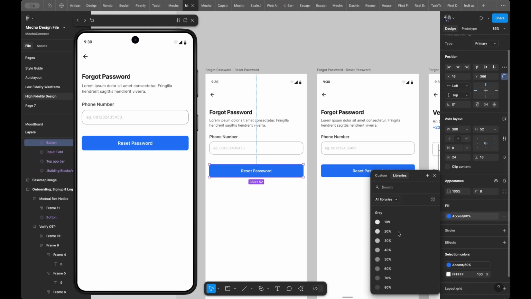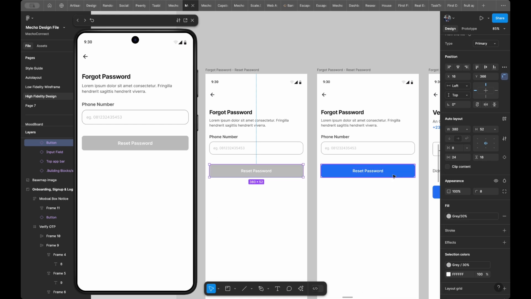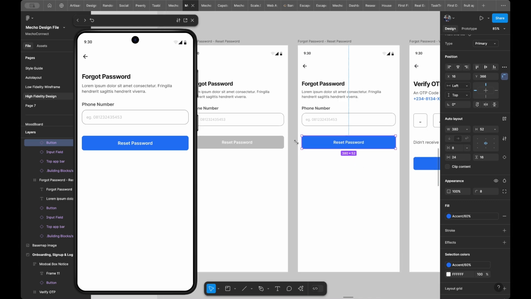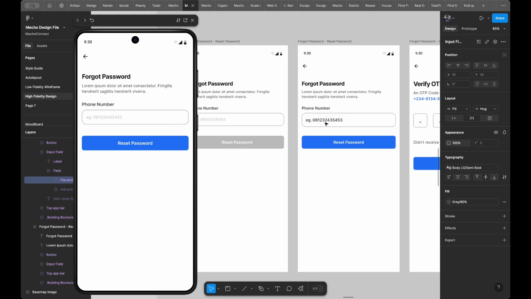By the way, hopefully in the other video where we'll be covering advanced prototyping, I could show you how to go about using a single screen without having to create two different screens. You can actually do that using set variables and conditions and the likes. But that aside, say we have this.